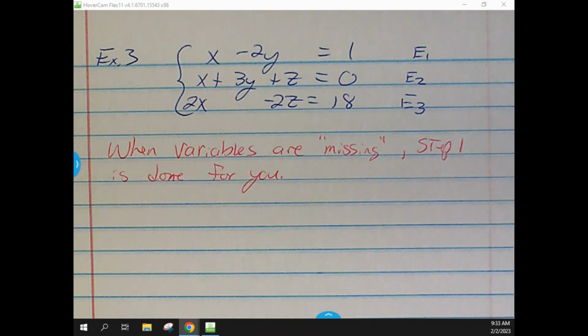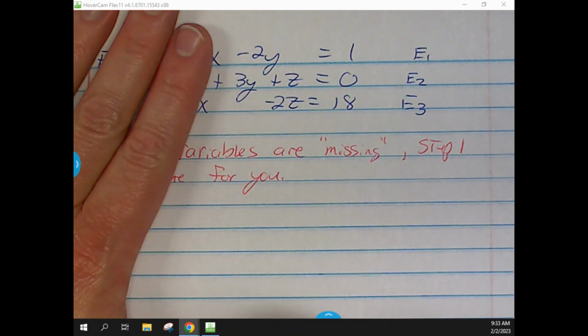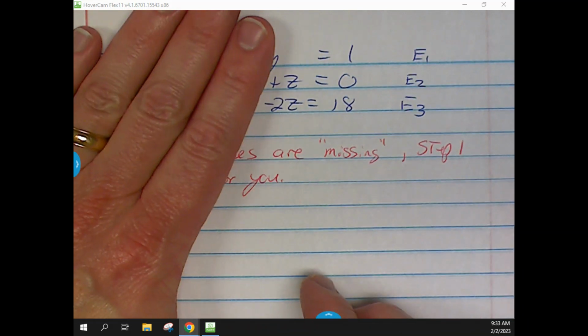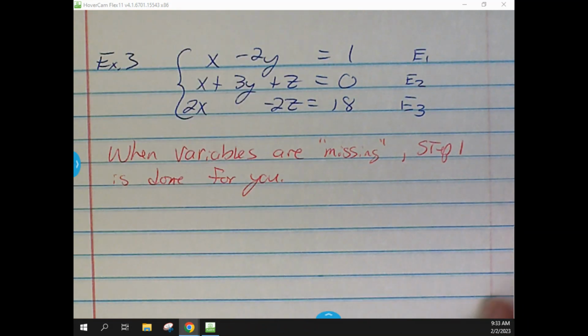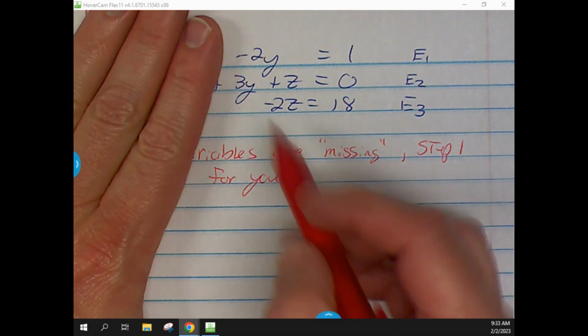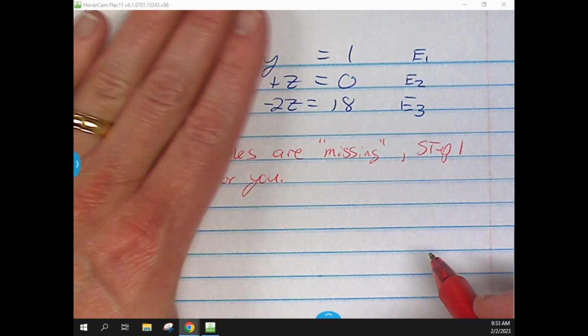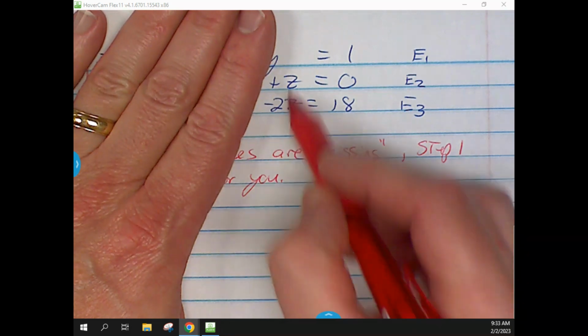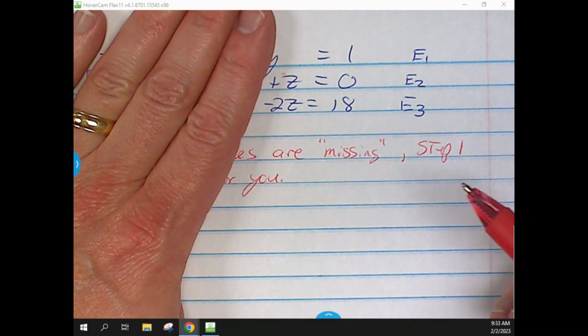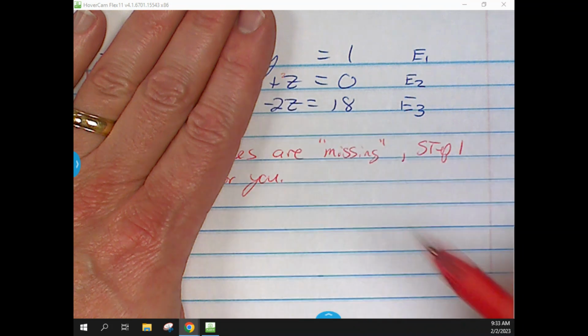And you just have to look at it and go, all right, well, they've got rid of these, so do I want to get rid of y, or do I want to get rid of z? Which one do you think would be easier to get rid of in that case, the y or the z? Probably z, right? Because if you want to get rid of y here, you're going to have to multiply this one by 3 and this one by 2, where in this case, you just have to multiply by 2, right? Because that way you can make this 2z, and that's already negative 2z.